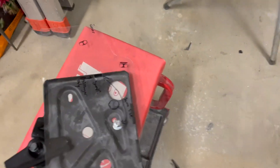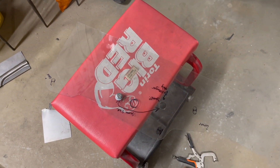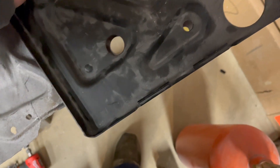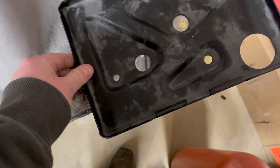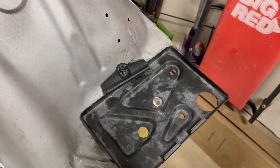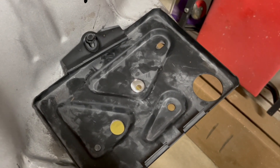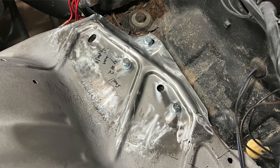After all of that and getting the first one welded in, the other trick was getting the bolt holes exactly where they needed to be. This side was actually quite easy because I had this piece as reference — I was able to take the other side I hadn't cut into yet and make a template. The nice part is that the battery tray also has an exact template. This is an actual reproduction battery tray. Being able to lay that in and see that all of the bolt holes line up perfectly was a really good indication that everything fit very well, and gave me extra reassurance that the bolt holes were in the right place.